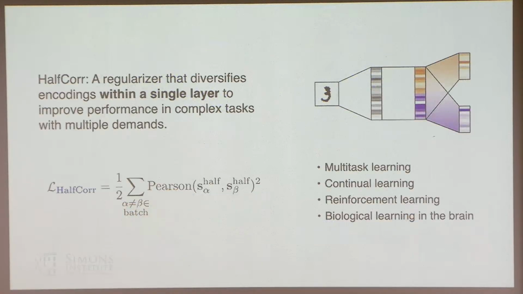So this, in a sense, is a regularizer that seeks to diversify encodings within a single layer. And so I'm rather new to machine learning, so I don't know if this kind of thing has really been done before or not, but it seems like, at least in this very toy example, it can be helpful in cases where you're not really sure what kind of encoding to use. Of course, here we've only used 2 different types of encodings. You can even have a gradient in the loss function weight to have a real spectrum of encoding properties. And this is just for correlation. You can use this for other interesting properties, perhaps like sparsity and other things.